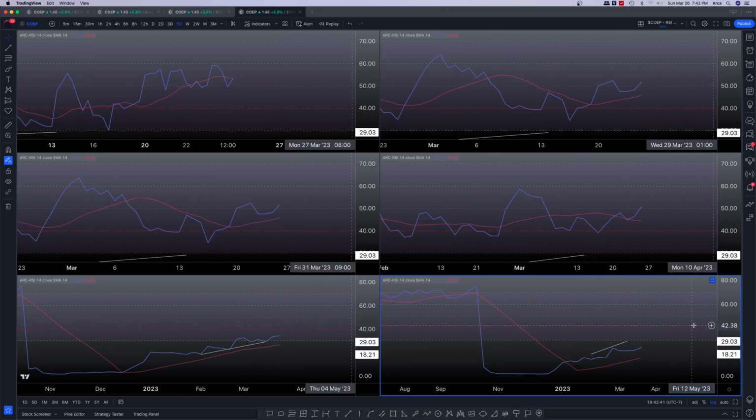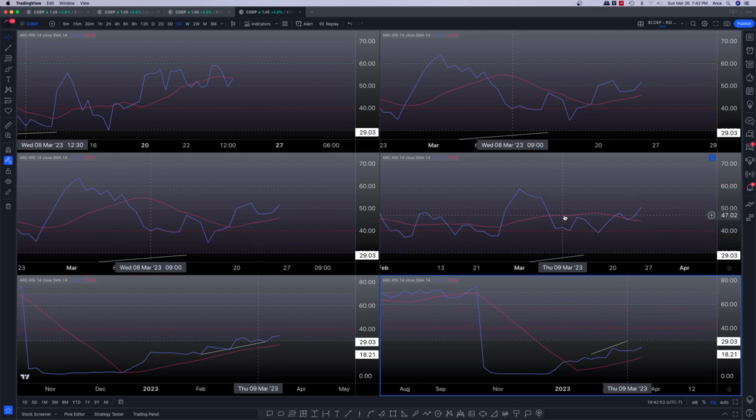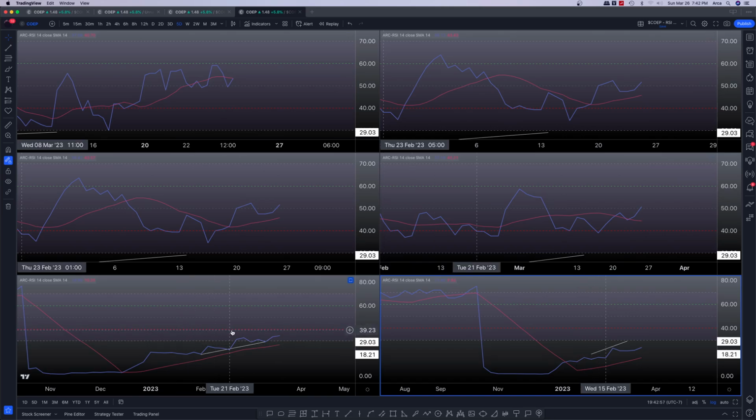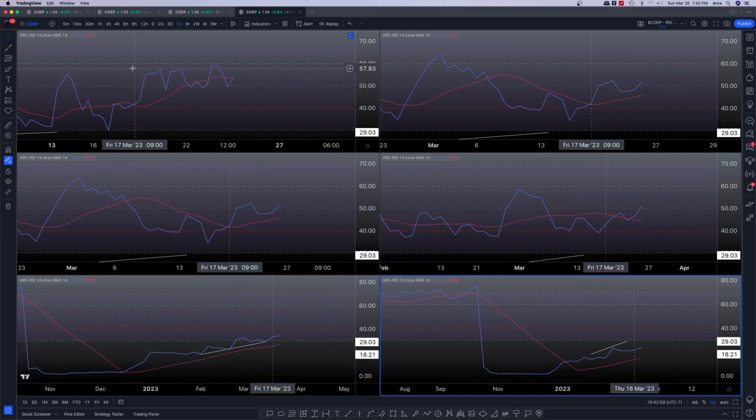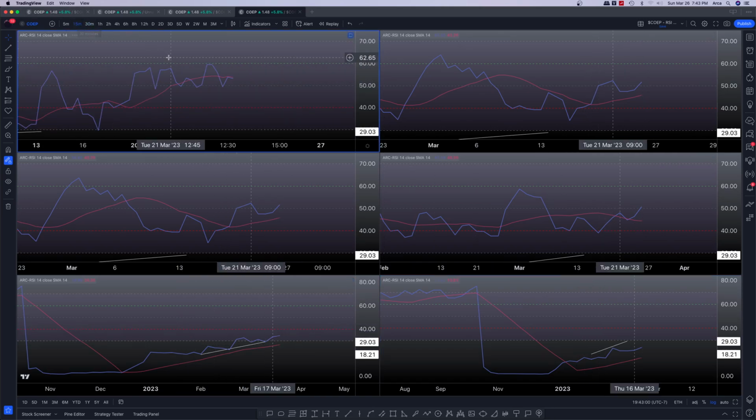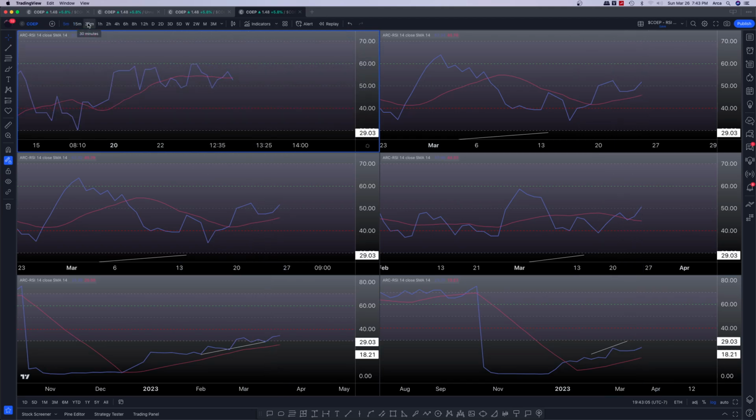Guys, the last time I saw something like this was actually through COSM, and you know what happened with that, right? And also I noticed this with GTII. I've noticed it several times, but this, all the confluent signals along with every single time frame, macro and small time. I'm talking about tiny time frames here, 15-minute even, right? Let's see. Okay, we may have a loading zone now. That's a good thing.